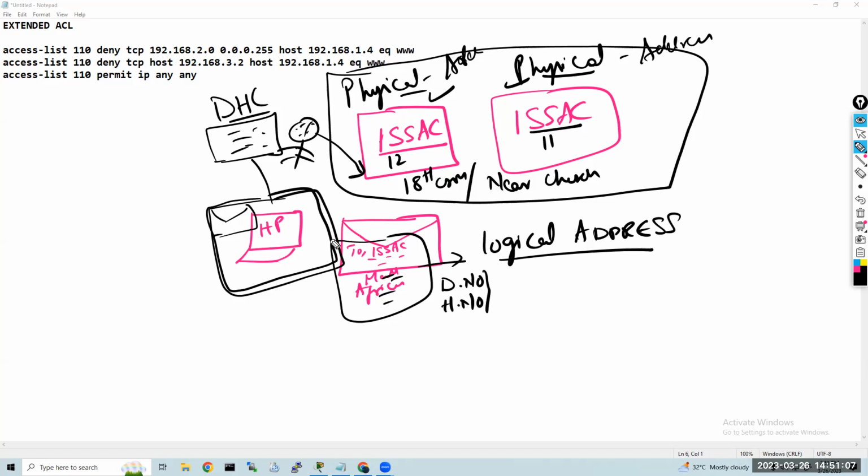I want to deliver only to house 12. So this guy will see this logical address where the house number is mentioned as 12, then he will deliver this laptop to that house. Now this number is nothing but your port number.